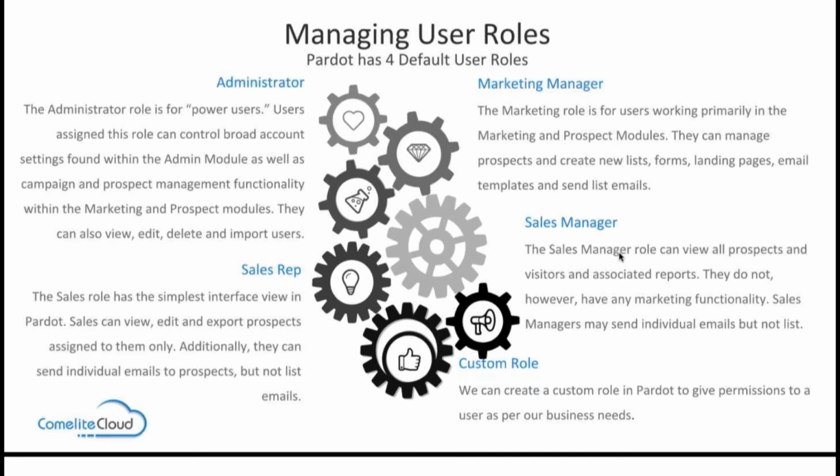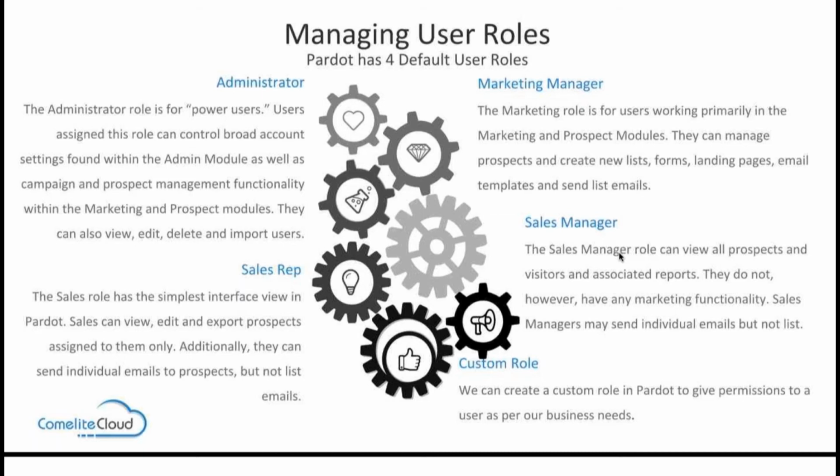Sales can view, edit, and export prospects assigned to them only. So they cannot work with the bulk prospects. They cannot add any other prospects, like we have with sales reps. This particular role is assigned to the sales reps, so they will be working with only those prospects that are assigned to them. Additionally, they can send individual emails to the prospects, but they cannot send list emails.